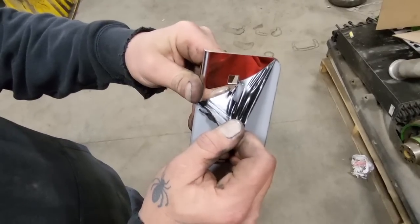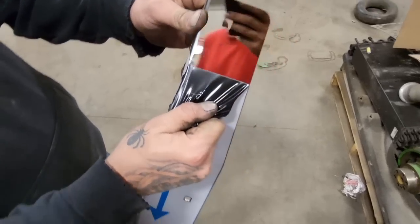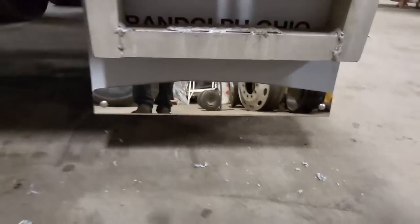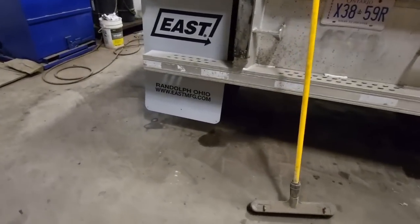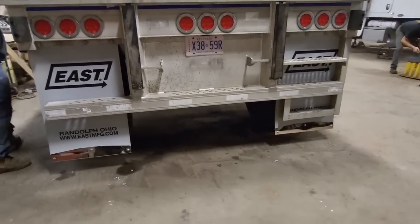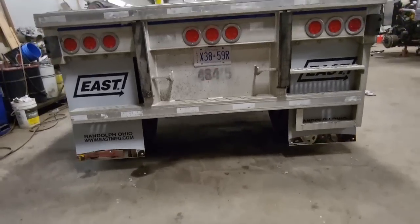All right, we're getting the old weights on the new mud flaps. Ooh boy. Oh, what's up, son? That's me. All right, let's see how she looks, eh? Oh yeah. Beauty. Now this side's turned. Yep. That looks just as good on that as it does on that. Oh, yeah. We'll take it. All right. Onward and upward.